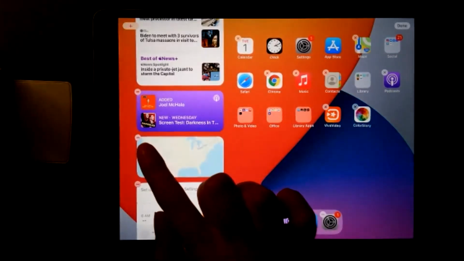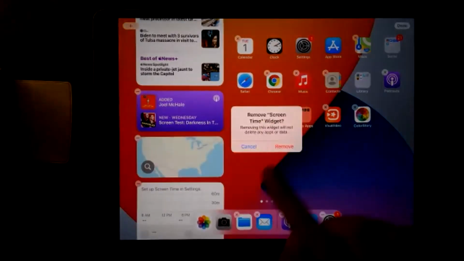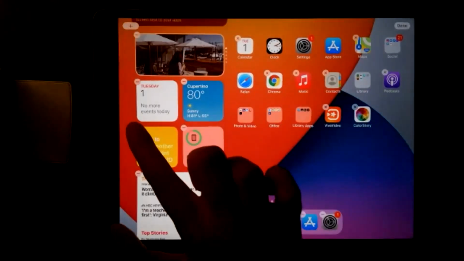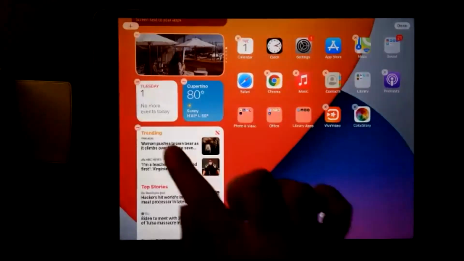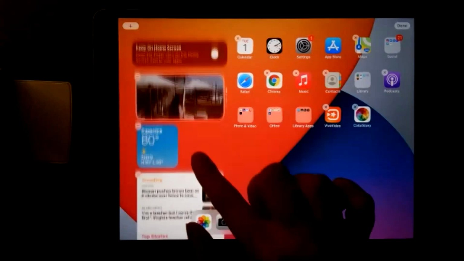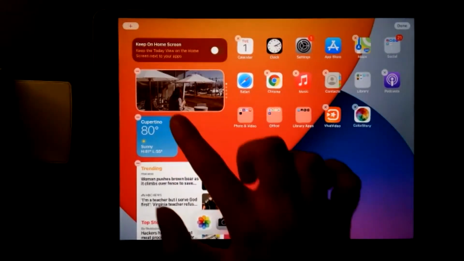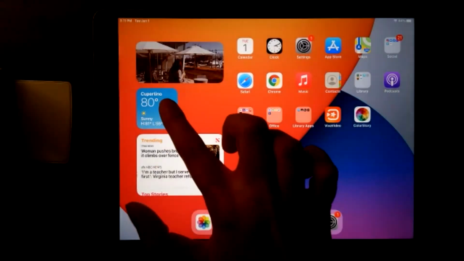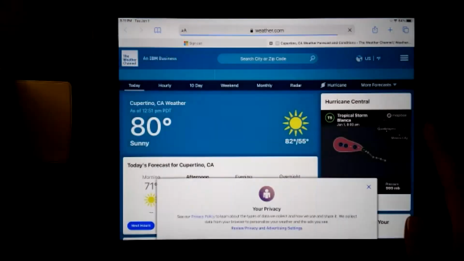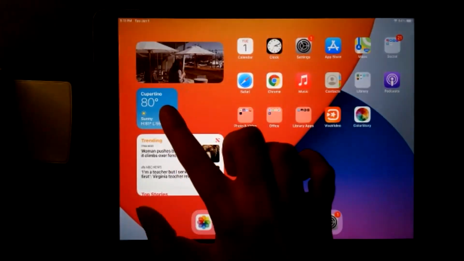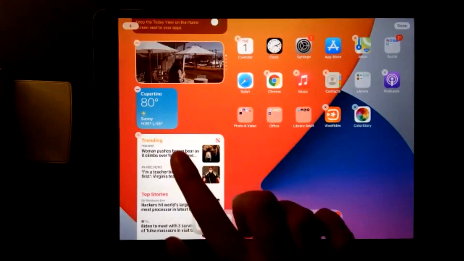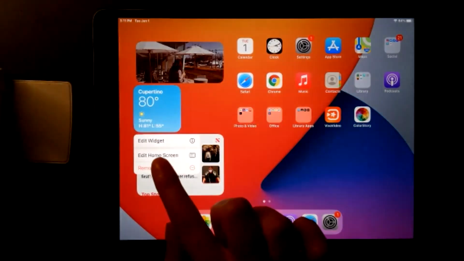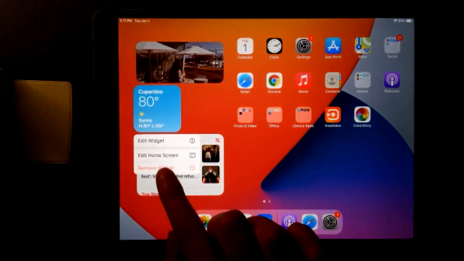It takes some practice, like with moving apps. And I can delete widgets if I hit that little minus button. That will let me take the widget off. I'm going to remove that. So maybe I don't want some of these, I can take them off and clear up my widgets. And I think if I hit done, then it will save it the way I am. And then I can also jump into the app if I tap on the widget. And if I long press, I can edit the widget, delete the widget. Let me do that again because that went kind of quick. So edit widget, edit home screen, or I can take it off.